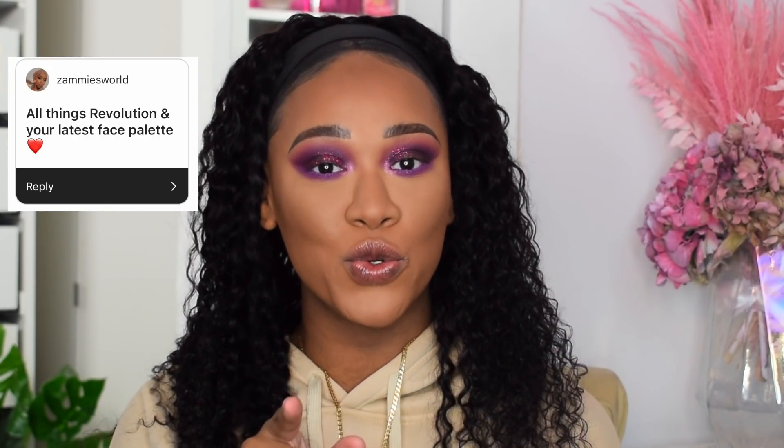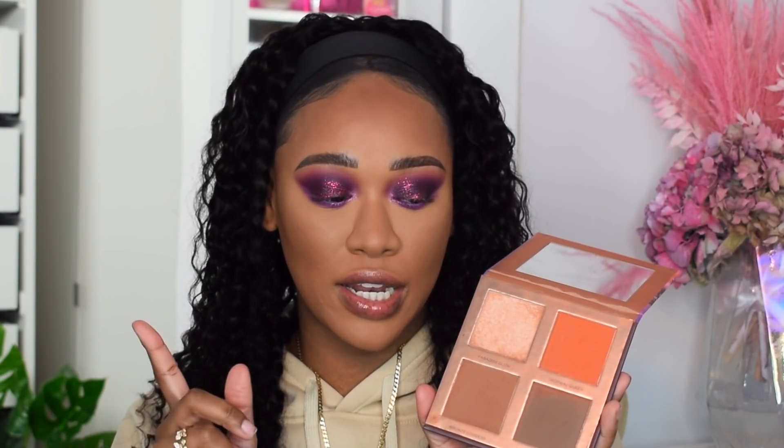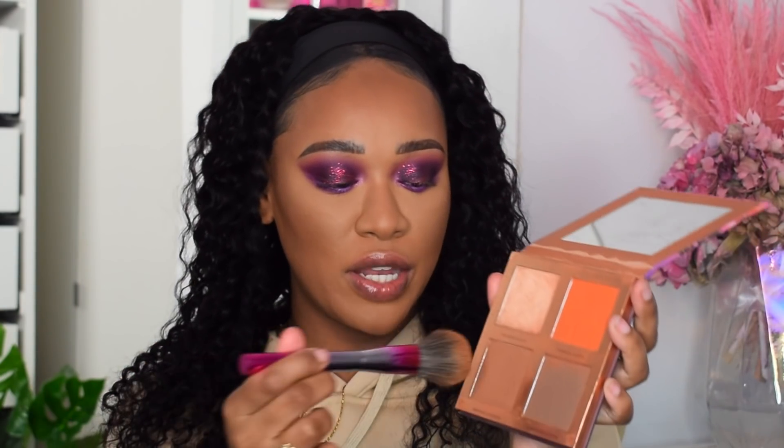For cheek products, you guys mentioned my face palettes. Someone also mentioned the Sunkiss Giant Bronzer I used to use years ago — unfortunately they discontinued it, and that was back when there were no deeper skin bronzers. They actually DM'd me to give me a heads-up they were discontinuing it, which was a sad day. But now thank god for 2020 — I have my own palette and brands have made so many bronzers for deeper skin. This is Paradise Glow, the lighter of my two palettes — more for medium-dark skin. Golden Hour is for deep dark skin.